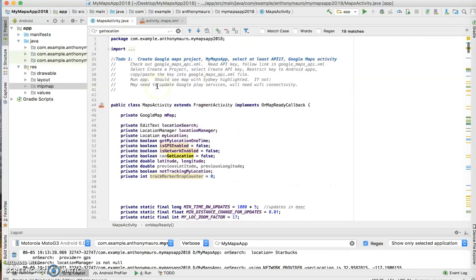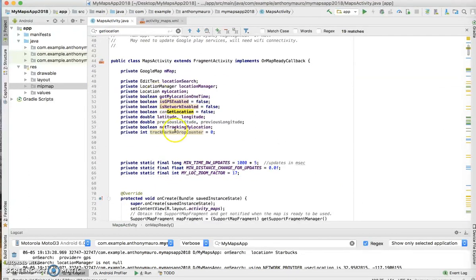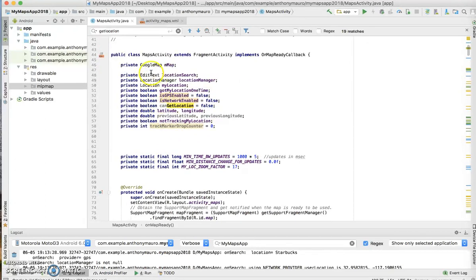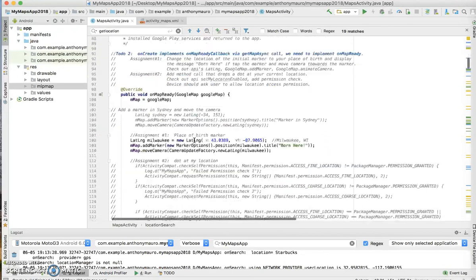Okay, so as far as our code goes, we need to create an edit text field, and this one is going to be called location search. You can call it my point of interest or whatever. I'm going to call it location search.